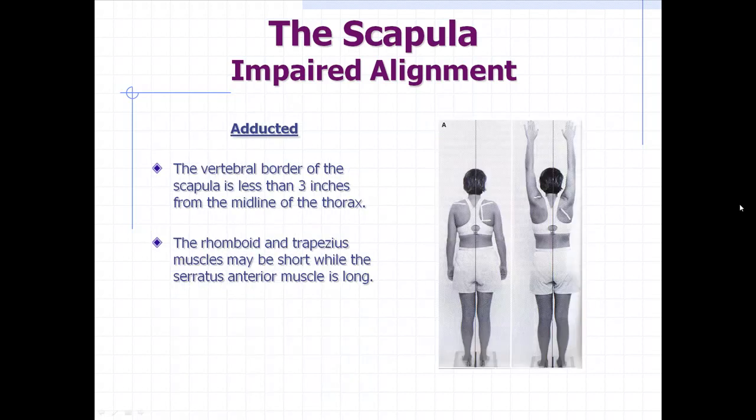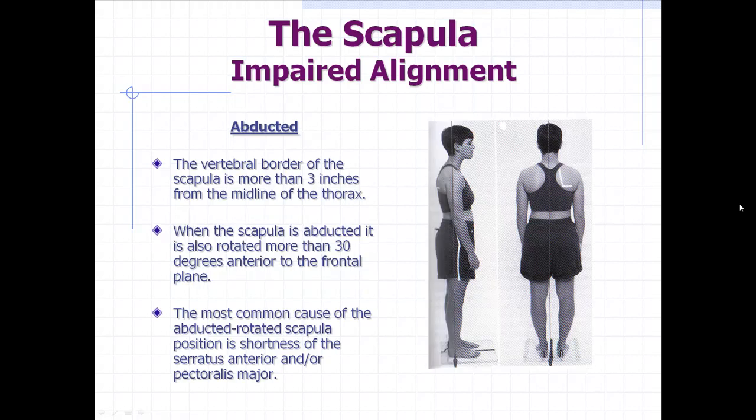An adducted scapula is where the scapula is excessively retracted and the medial border of the scapula sits very close to the thoracic spine. This is often as a result of tightness of the rhomboid and trapezius muscles, whilst the protracting muscles, pectoralis minor and serratus anterior, are often considered excessively long. That then impedes how the individual will move because the scapula remains close to the midline rather than having this free range of movement. So there's often an impaired range of movement of the upper limb.